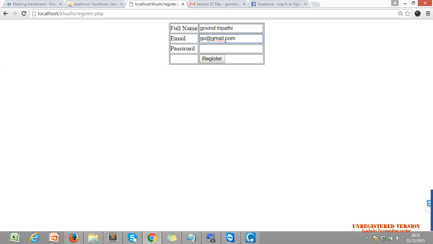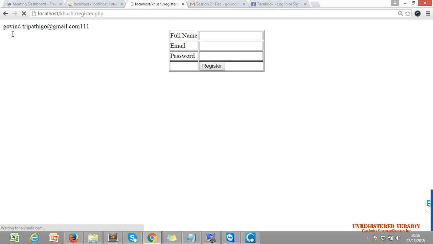Okay, did I use the comma? Dot. Okay, now password, you can use any password. Register. Yes, I'm getting all the values.